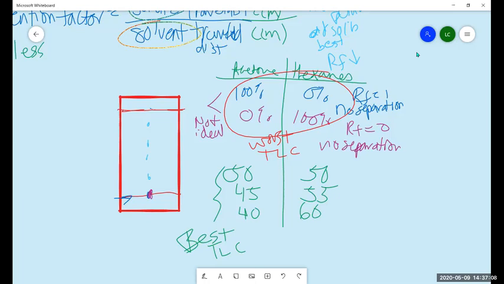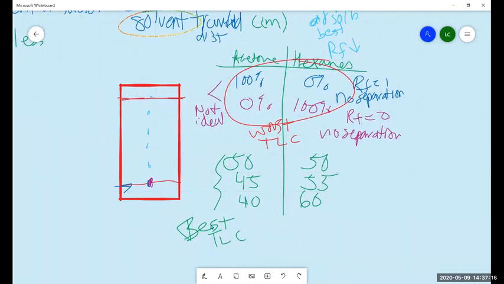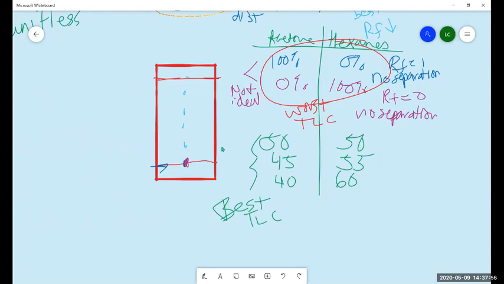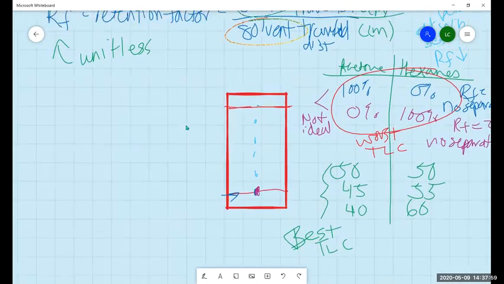And then you also determined the worst TLC, which was one of these. Okay, so the reason why you might notice, why is it not 55, 45, why is it not like 60-40, why is it usually lower for acetone and higher for hexanes? The reason for that would be because you want it a little bit more non-polar. Remember your stationary phase is polar, so you want to be a little bit more on the non-polar side. You still need polarity, so that's why you have acetone, which is a polar protic solvent. So yeah, that hopefully helps.